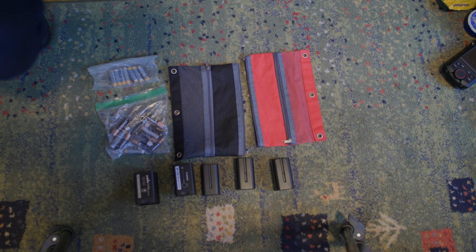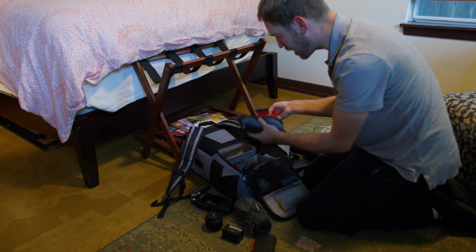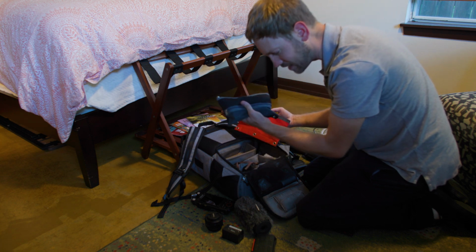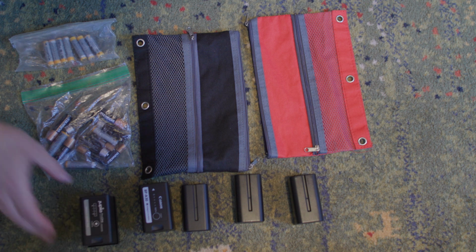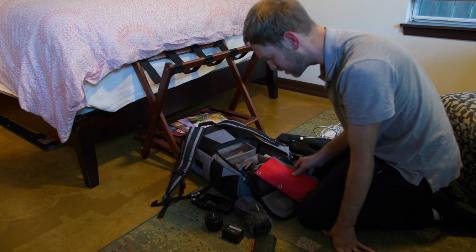Lots of Sony NP-F batteries. More batteries. This is a little system that I have. I have 2 battery bags. I try to keep all my batteries in here, but I have more batteries than I can fit in here right now. But the idea is basically charged batteries go in this case, and then when they're shot and need to be recharged, they go into the red case. It just helps me stay organized, and so I know which batteries need to be charged.